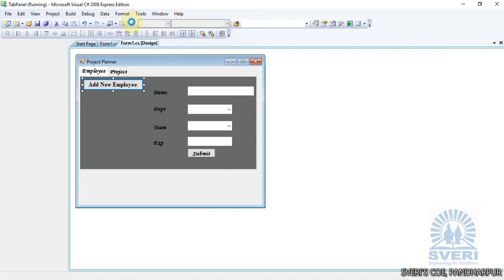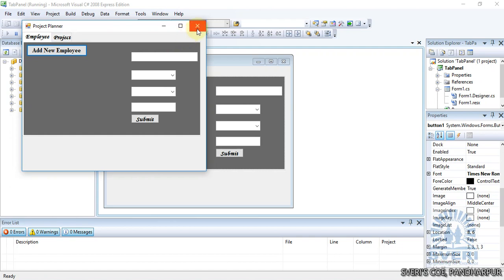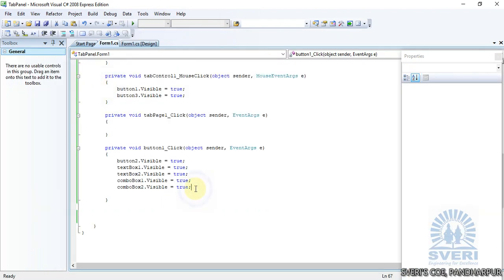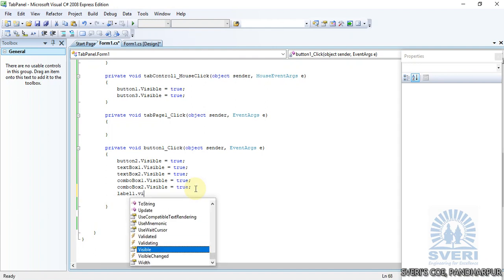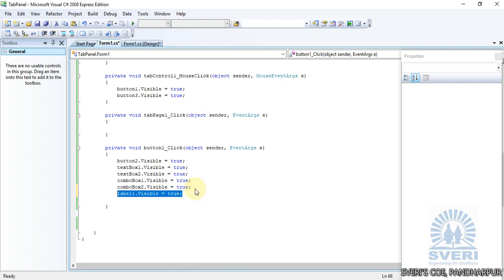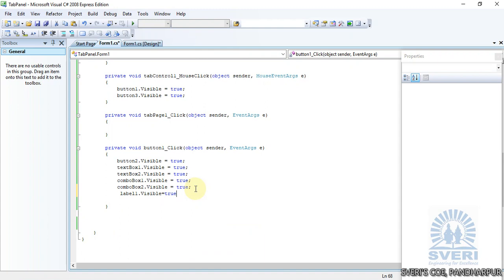So run our application. Okay, labels, so first 5 labels we need to make visible on a click event of this button. So label 1 dot visible is equal to true.